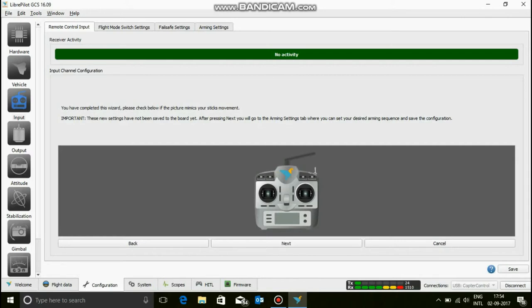Now you have completed the wizard, please make your shakes move, but it's not moving. But hey, we are getting an input over here, so we are getting channel 4, channel 3, channel 2, channel 1. We are getting an input, so that's a good thing. That means it is working, but there's some problem with this graphical user interface. I don't know, there's some problem with the driver.